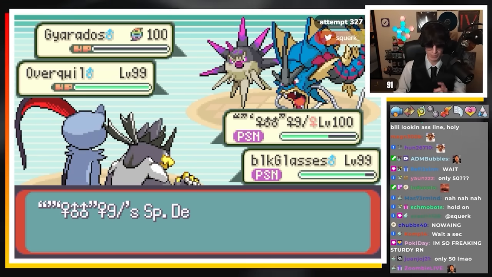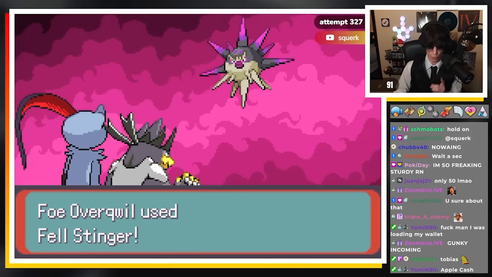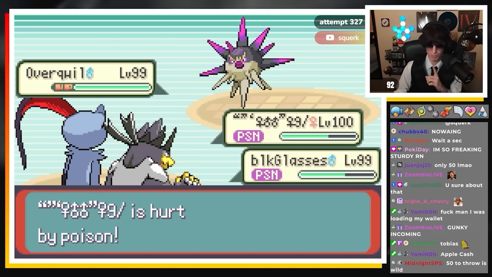Now, the reason why that was so important is so that Urshifu is not intimidated by the Overqwil. Because if I am, I don't ever always kill the Darkrai. Okay, Fell Stinger crit there never would have put me into range of Gunk Shot, which is perfect. But it didn't crit, so it doesn't matter.